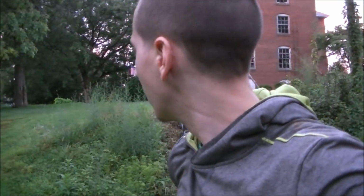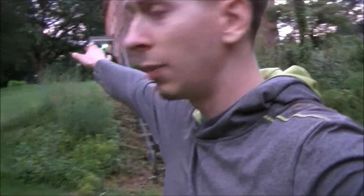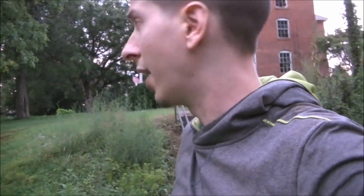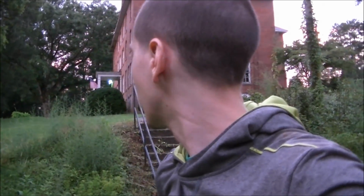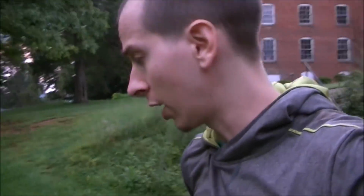And obviously down this way the buildings are a lot older, but there's like nothing over there other than a few modern coins. There's been a ton of groundwork, and I would assume that people that have metal detected here in the past focused around the older buildings. But I spent a long time over there over the last day or so, and just nothing over there. It's right in this patch here is where I'm finding most of the good stuff. So we're gonna stick it out. But I'm absolutely saturated, so probably about 10 more minutes and we're gonna wrap it up for today.